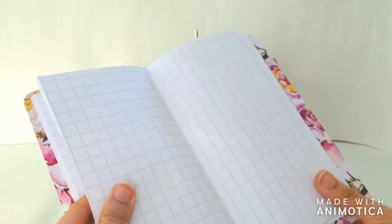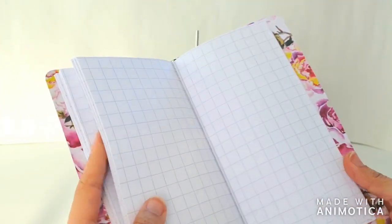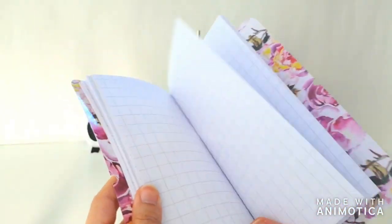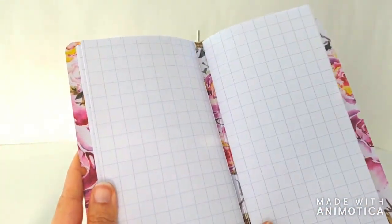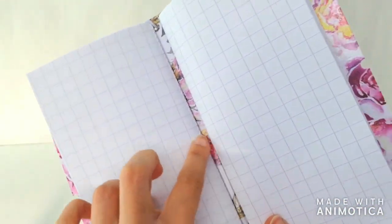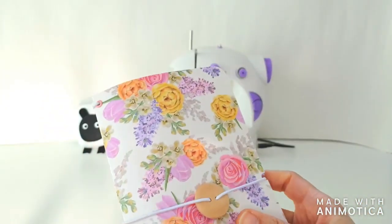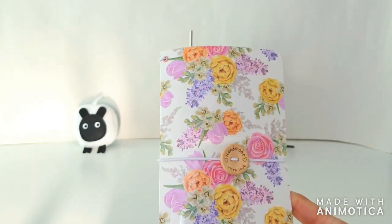But the proudest moment really for me is how easily we managed to salvage and reuse old homework notebooks and homework diaries and papers which are just left randomly lying around our homes. We can just simply cut them up and shape them into whatever we want to using something so simple as a mini sewing machine. Look at the stitch lines, they're sitting so neatly, okay? And the closure is super simple. There we go, okay. I hope you really enjoyed this tutorial, guys.